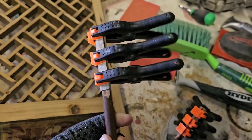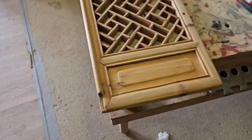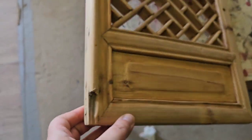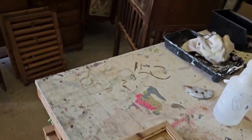So these have been left overnight, so I'm going to take the clamps off now and start sanding. This is one of the other repairs that has been absolutely daunting me. But as soon as I stopped procrastinating and putting it off, I looked at it and went, all right, I know exactly what I need to do.